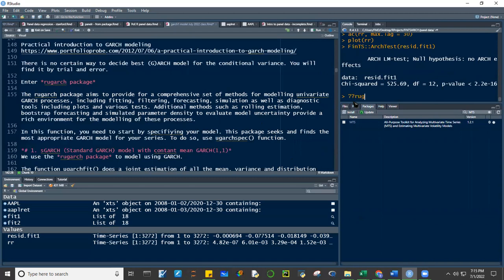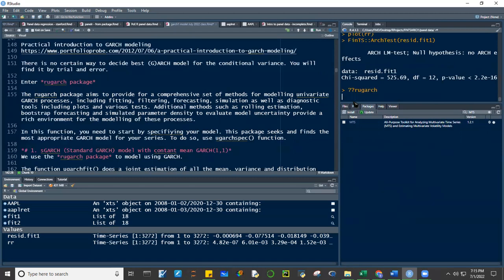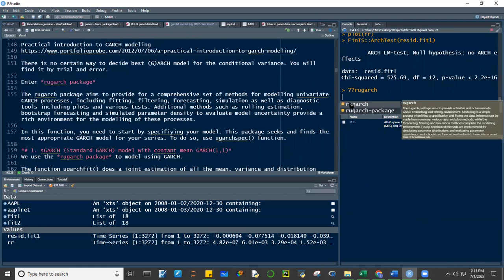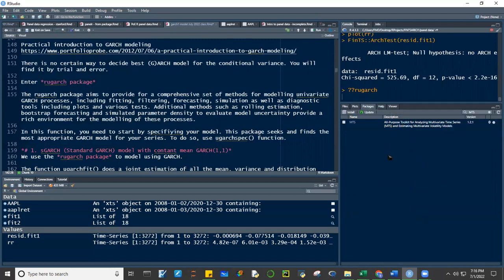Let's check the package itself, rugarch. Na-load ko rin yung MTS. Ito yung MTS, guys, multivariate time series.